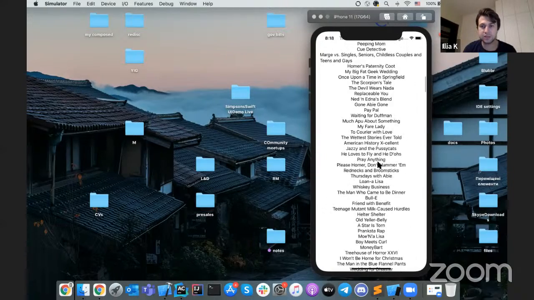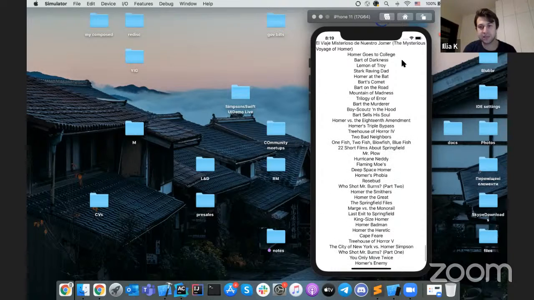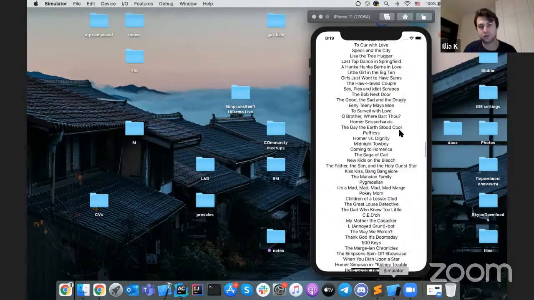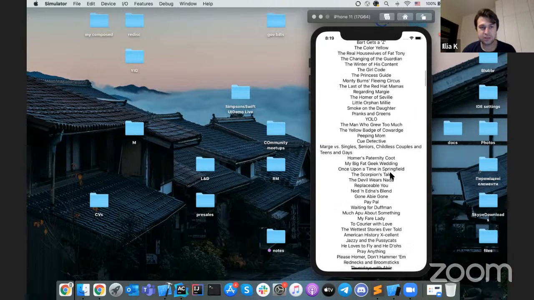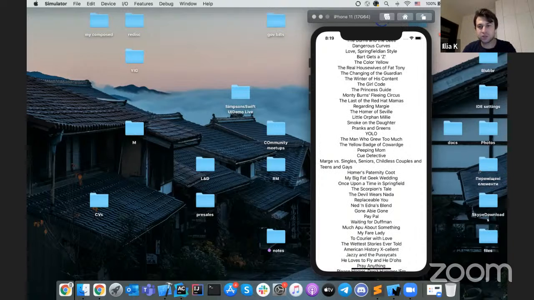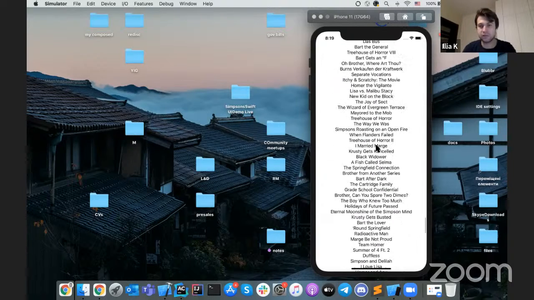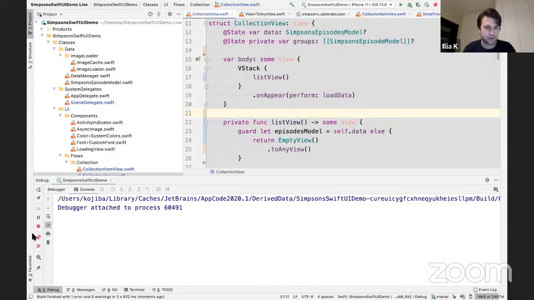Firstly, create the list of episodes. As you could see, for the very basic use, it's a text. We are loading the whole database from the file. It's something like 600 JSON objects. And we see no lag here, and the first rendering was something like half a second, I would say. Yeah, but let's stop and proceed.